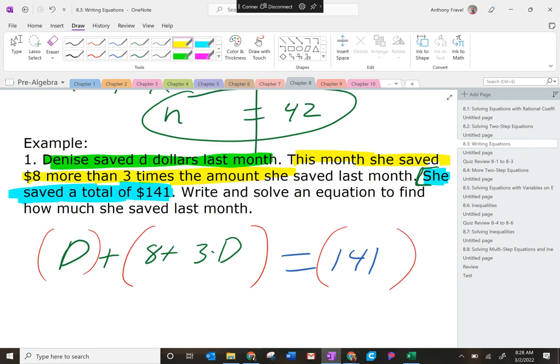So this is the very first one. So it would be 3 times D. I just wrote it with the 8 before. So you're right, it still would be that D times 3. So it would be the D times 3 plus $8 more. Because that's what you say in the very first one. So the very first month, she saved $D. And then the next month, she saved $8 more than 3 times that. So it's where I put those parentheses, I highlighted the different parts. Therefore, 2 separate months that we're adding together.